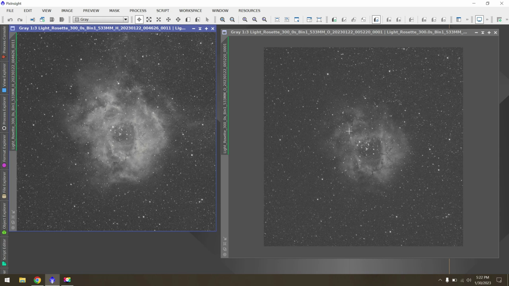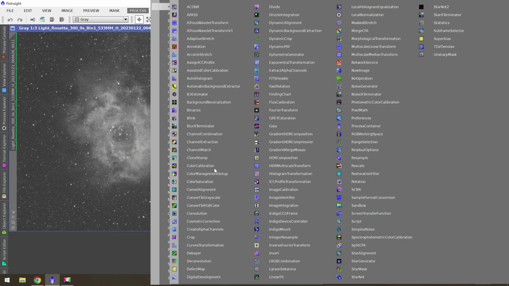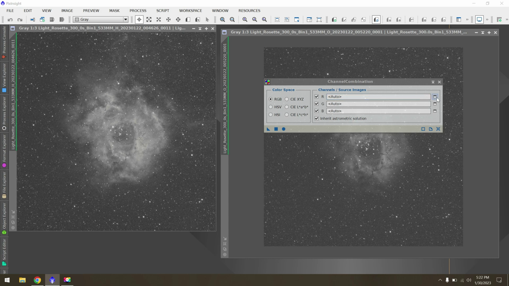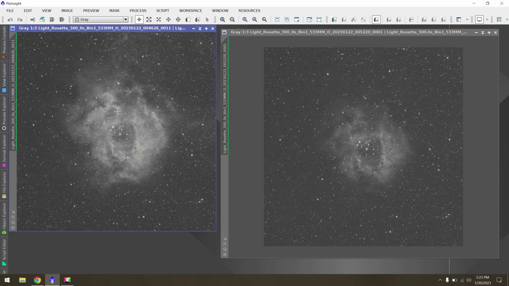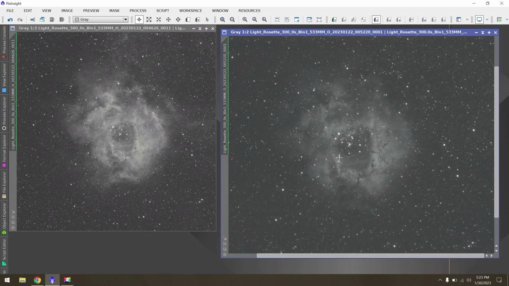Based off of the interview that Russell Crowman did with Adam Block, it sounds like you want to run BlurXTerminator on your stacked color photo. So even if you're doing monochrome images, you'd grab your LRGB combination or your channel combination, and then once you have your color photo, at that point, you would run BlurXTerminator. You don't necessarily want to run it on your stacked red, green, and blue filters or whatever it might be. That's why I'd recommend again that you check out that interview, where you're definitely gonna learn quite a bit about BlurXTerminator.